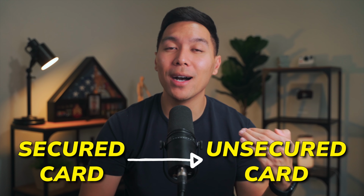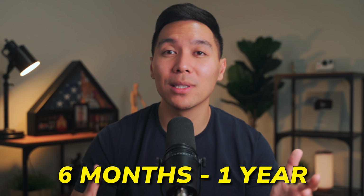Some of these secure credit cards may require an annual fee, so they can be somewhat predatory towards those with less than perfect credit. But on the bright side, there are secure cards that graduate to an unsecured credit card. What this means is that once you've proven credit responsibility, usually anywhere between 6 months to a year, they will typically increase your credit limit, making your secure credit card partially secured, or they just may return your security deposit and offer you a traditional unsecured credit card.